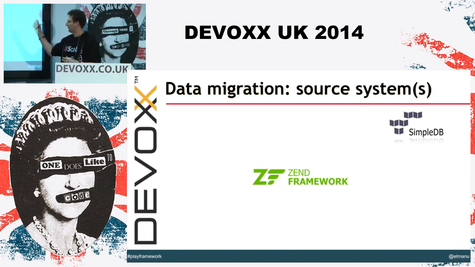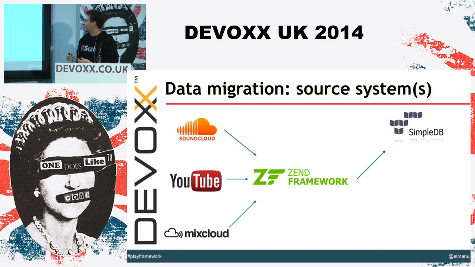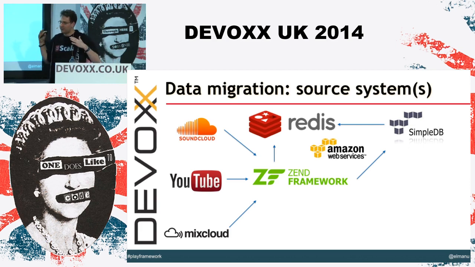So at the beginning was the Zend framework and Amazon SimpleDB. Amazon SimpleDB is a NoSQL database provided by Amazon. As said, users can submit things from different cloud services, but also upload their own MP3 files or video files. All of the metadata was captured in SimpleDB. All of this was hosted on Amazon Web Services, and quite soon, the external company developing the site had to use Redis as a cache, because when many users were pouring in, this whole thing wouldn't work so well anymore. And then this happened.